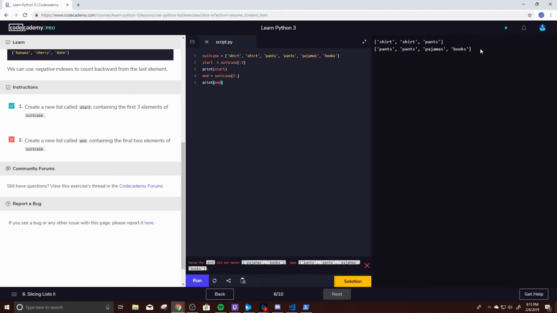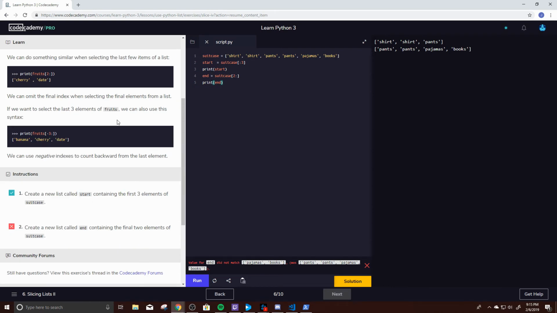Nope, that was wrong. Why did I screw up? So 2 :, right? Let's see. 2 : is correct. End is equal to suitcase 2 :, this should be the last 2 items. Your value for n did not match pajamas and books. Yeah, no, I'm perfectly aware of that.